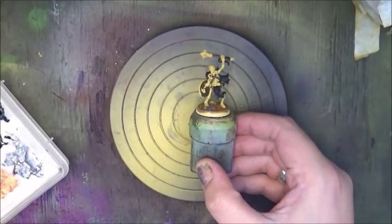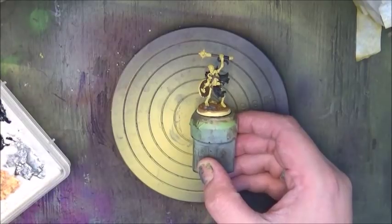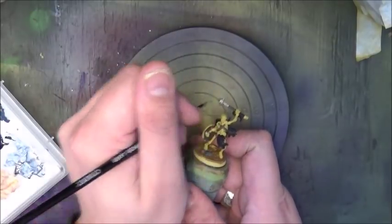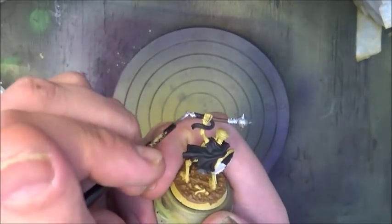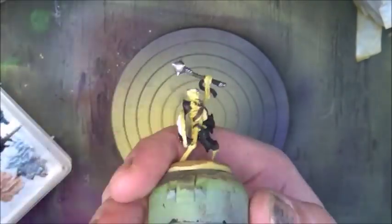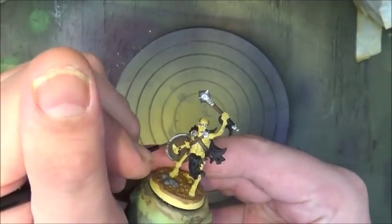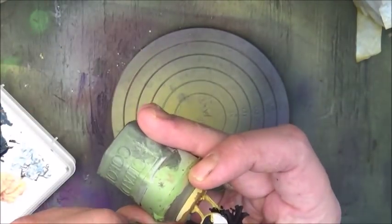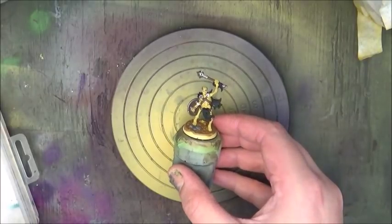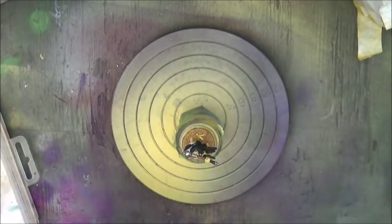And if you've been following this series, you probably already guessed that the last core color will be gunmetal. And big surprise, this is for the metal parts. And once I'm sure all the colors are completely dry, I'll grab some Agrax Earthshade and give them an all-over wash.